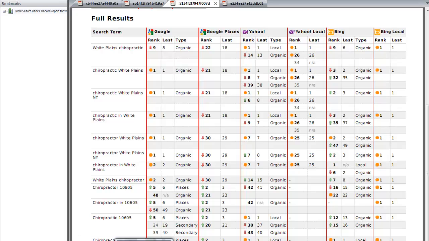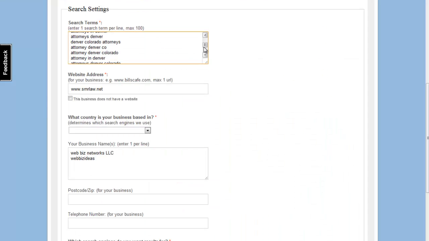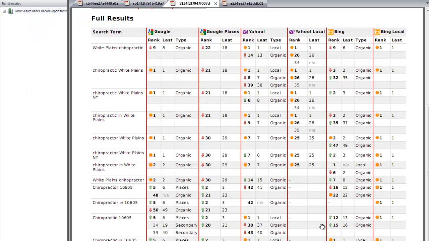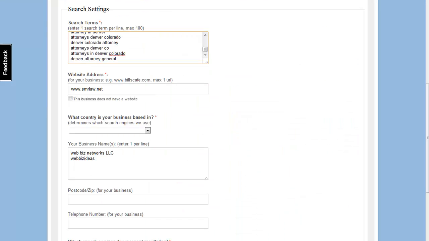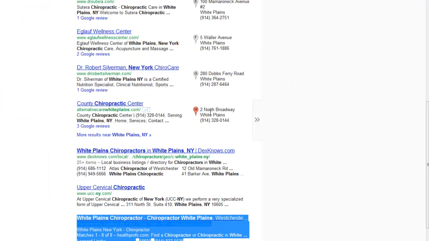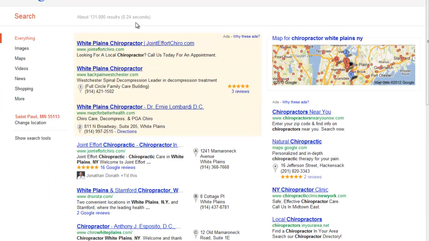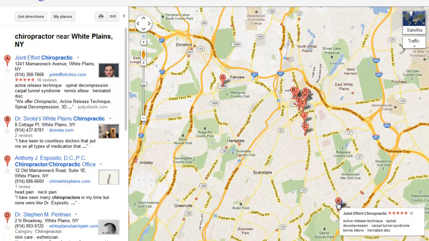But when you plug this into BrightLocal, it allows you to find your progress early on, so you can answer the question, hey, is what I'm doing working? Because the zip code will show right away, and the city will take some time. Currently, that client for chiropractic White Plains is ranking number 1. Especially since they're located so far out of that city, here they are down here, it just took longer for that to happen since most of the places are listed here.